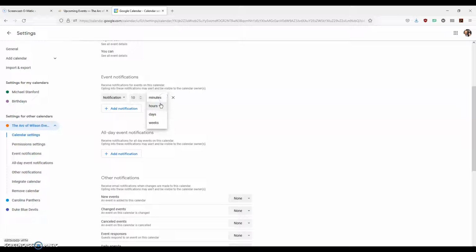And you can adjust it by additional minutes, hours, days, or even weeks. So maybe you're a bit of a planner and you want our stuff sent out 3 days ahead of time. You go to Notification, you adjust that number up or down to the number you want, and then you make sure it's days, hours, minutes, or whatever. You can use those little buttons, or you can of course click in by the number and backspace and hit 2. And you can adjust this however you want.